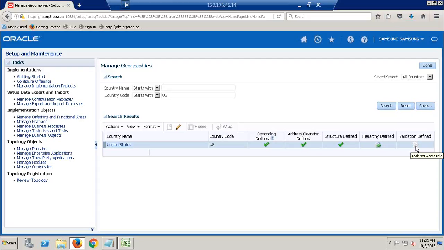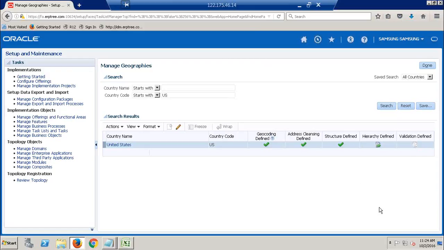Otherwise, even if you load, you can go ahead with the dynamic values. That all depends on validation. If you go to set validation and enable the validation for the structure, specific geography types, then it's mandatory that you select existing data only from this source, from this definition, whatever you are loading or manually creating. If you don't enable the validation, even if you load, the system won't force you to select the predefined values. You can enter dynamic values and proceed with the definition, whether it's related to tax or addresses.